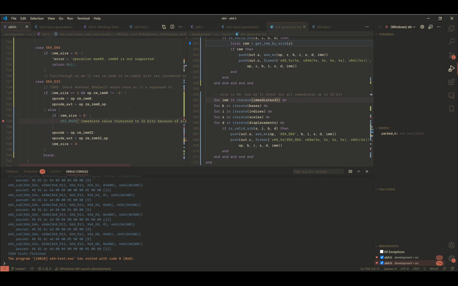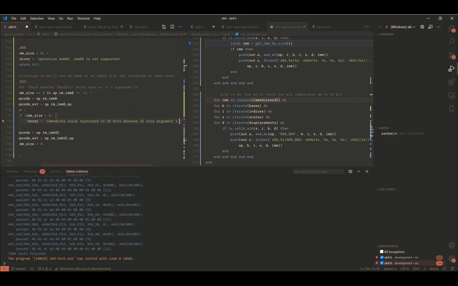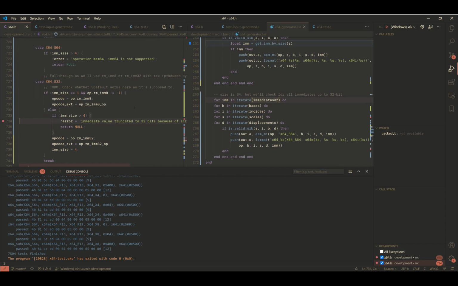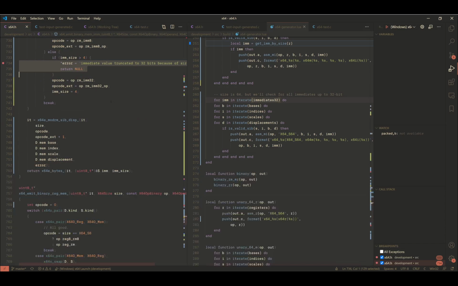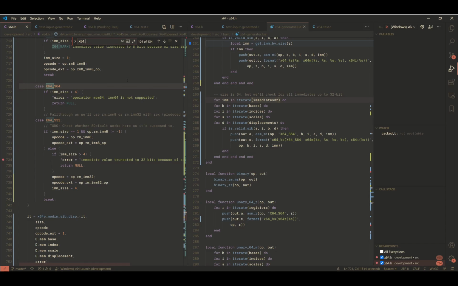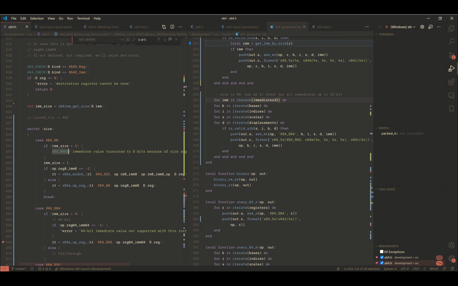I think this should be really an error, because if somebody passes in a larger value that we cannot do, and we would have to truncate it and maybe even sign extend it, then that's just stupid, and we shouldn't do that. We shouldn't do JavaScript here. Shouldn't be too smart about these things. So this will turn to this one, and let me see where we have warnings used.